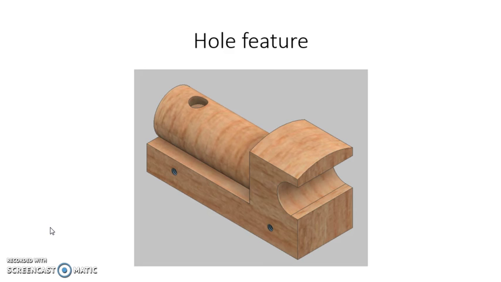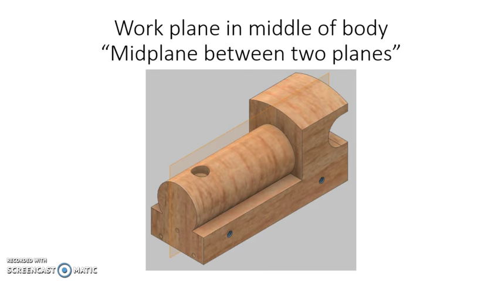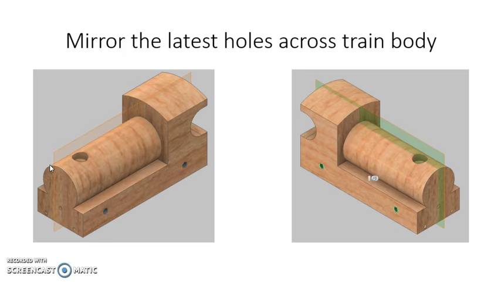Once we have that hole feature in place, we want to repeat the process on the other side, but it's easier than that. Rather than go draw the points on the opposite side, on the back side of this, it's easier to place a work plane in the middle of the body that cuts it in half. We can do this by choosing the option mid-plane between two planes. And whenever I choose that, I'm going to first click on the right plane right here, this surface, and then its counterpart on the far side, and it's going to put a plane right in the middle. And then what I can do is I can use the mirror feature. I can say I want to mirror, and I choose these holes as the feature, and then I choose the mirror plane to be this work plane, and it flips over and puts the holes on the other side. So I mirror those across to the same four holes in all four places.